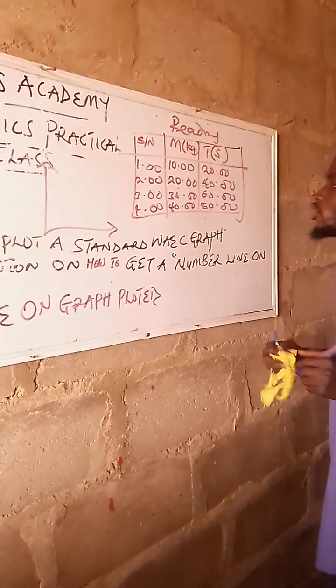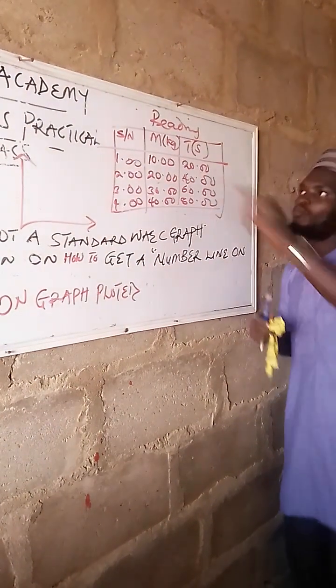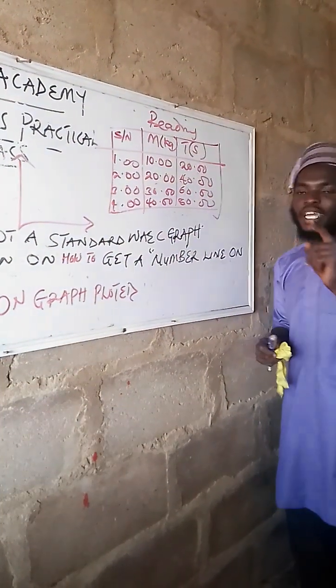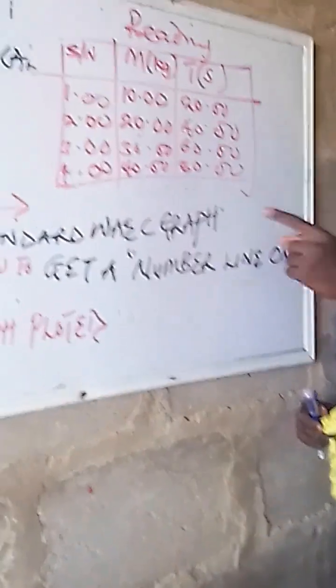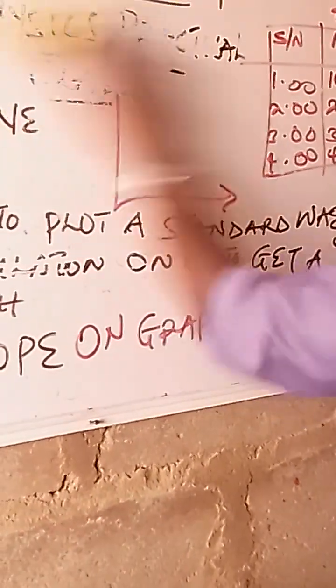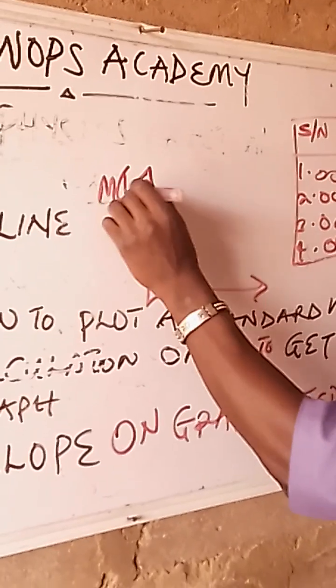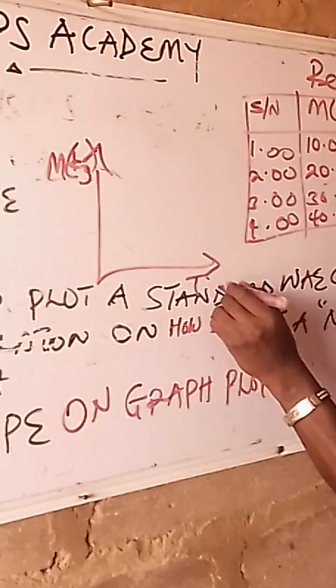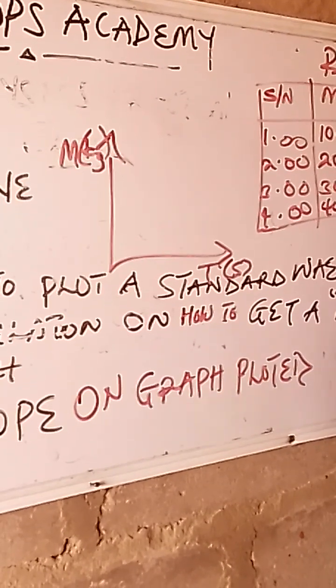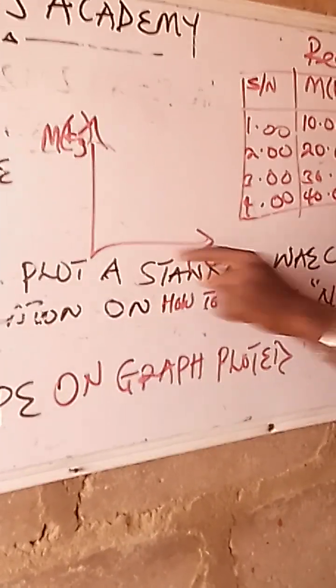How do we interpret that? Note that the student who made a mistake will just copy this. The question said, plot M, this is mass, against T. When they say plot M against T, meaning our M will be on the vertical axis, and our T will be on the horizontal axis. What do I mean by that? I'll go straight like this, put M here, and put kilogram here. Here I'll put T, and put seconds here. That is the standard unit. So M against T: what comes first will be on the vertical, and what is against something will be on the horizontal.